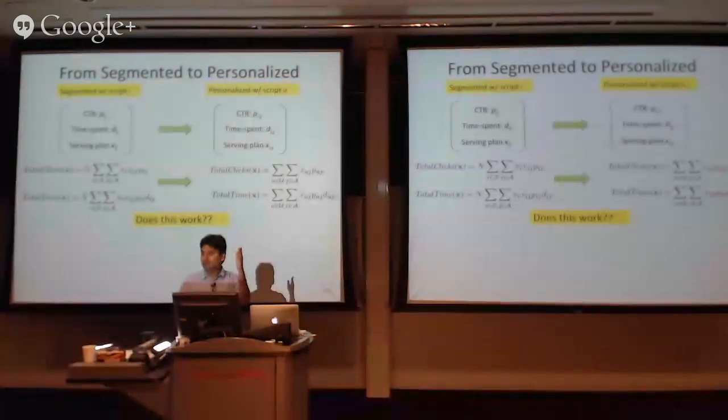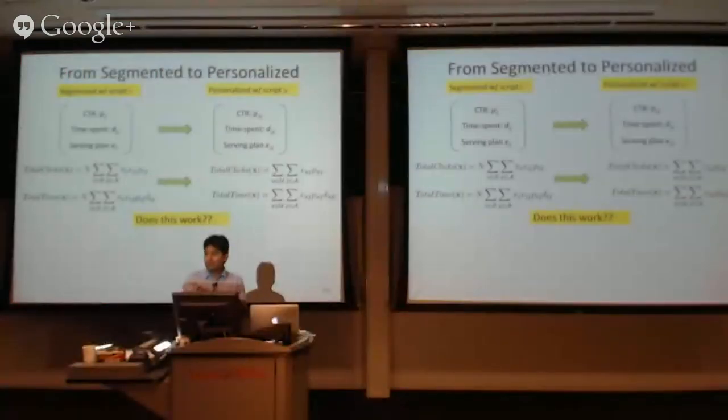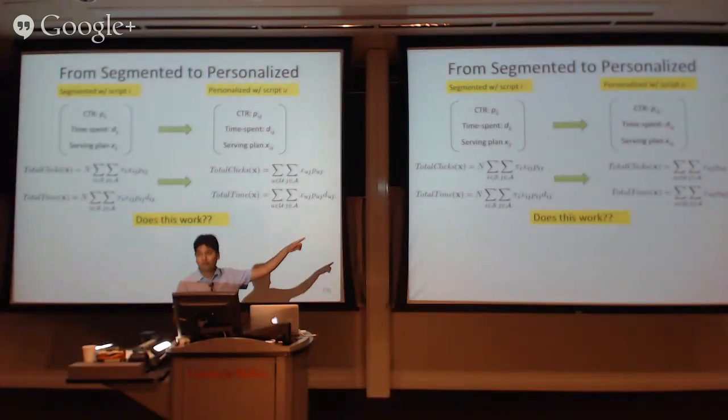No? Yes? No. Why? Too sparse. Okay, too sparse. Anything else? Well, there will be many new users in the system. You can only compute the serving plan for users you have seen in your system. But when you start running it online, you will start seeing a lot of new users. How would you get these serving plans for those new users? That's another complexity.